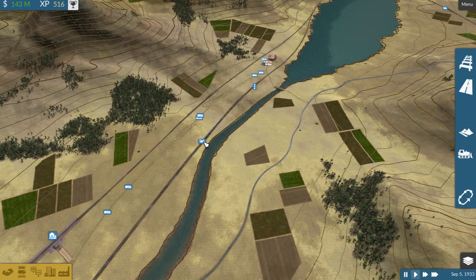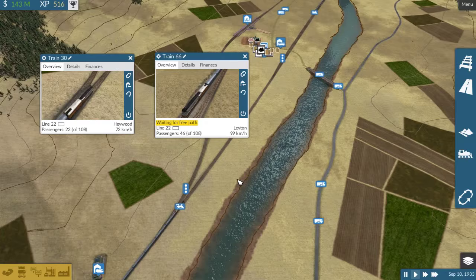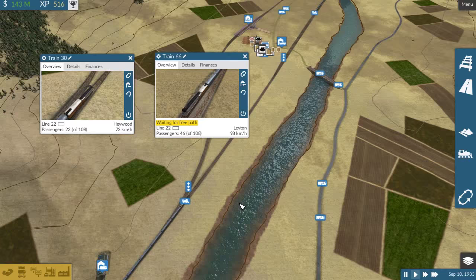Wow, this guy's hauling, though. Look at him. Oh no, he's slowing down. Because this guy's not going fast enough. Come on. You can do it. Lay on the speed. Lay on the speed.